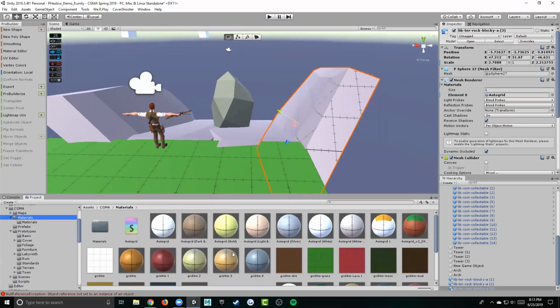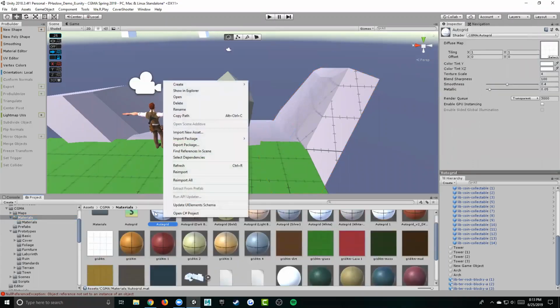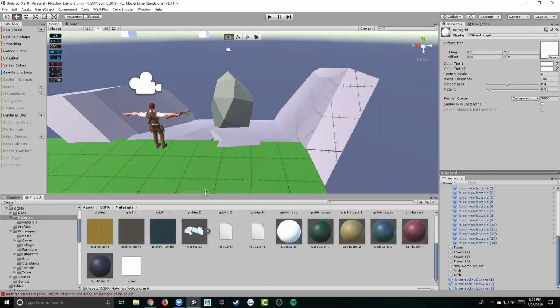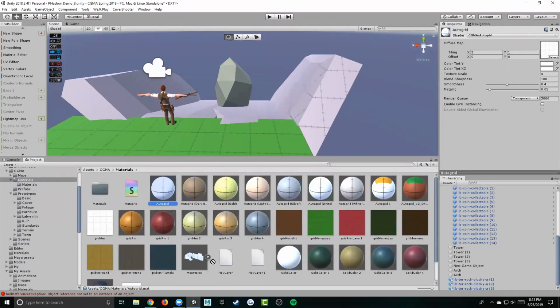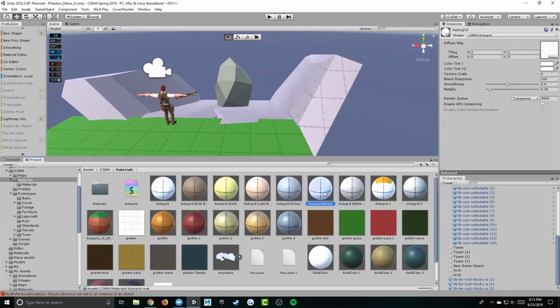It's not getting my feeling across. So I will duplicate this, and we'll call it, oh boy, okay, Auto grade dark gray. And we'll just tint it a little bit. Let me put it on these.